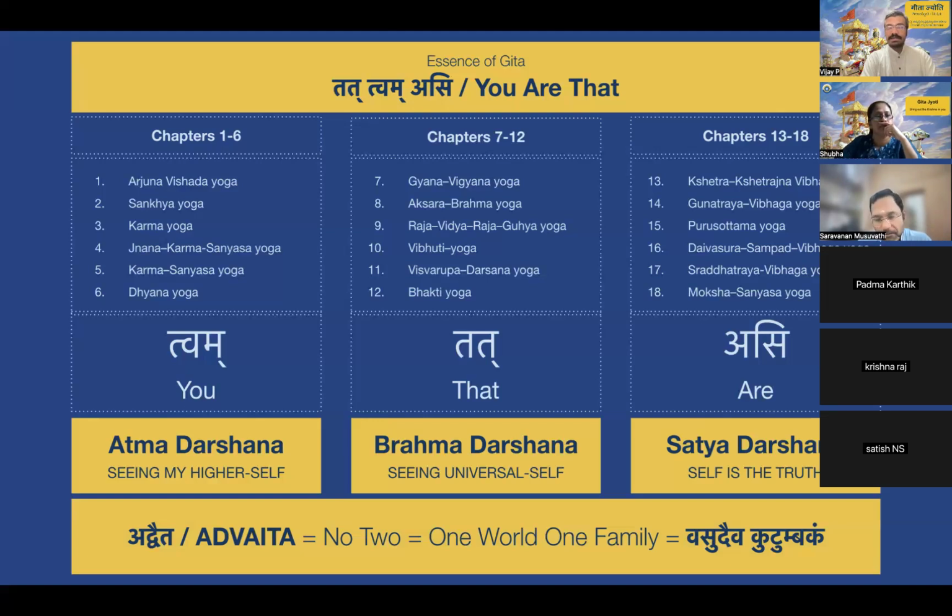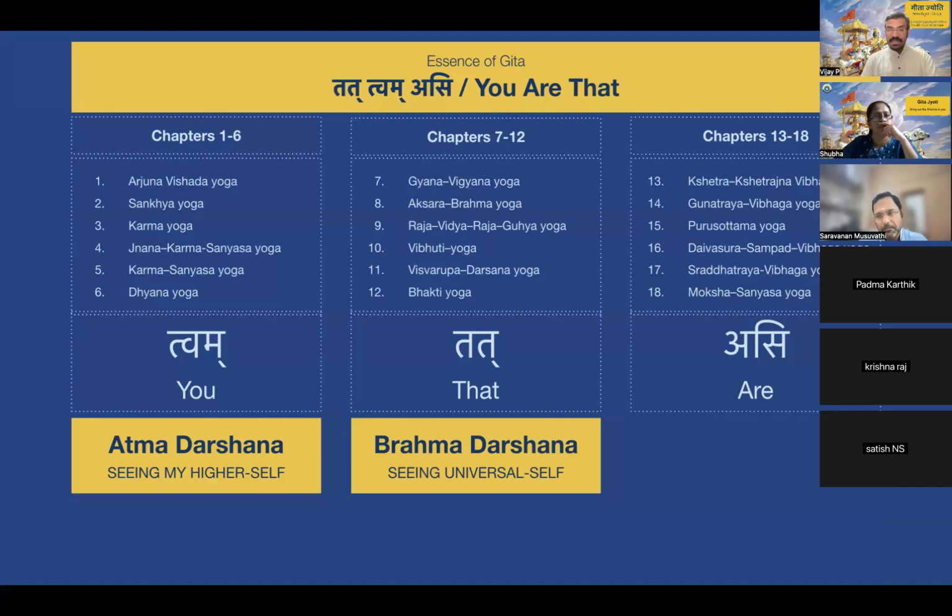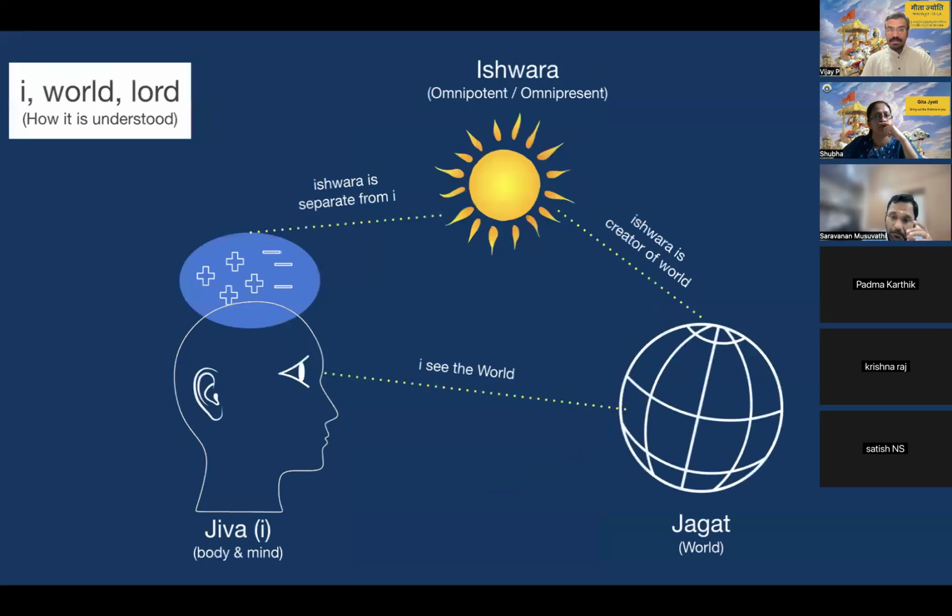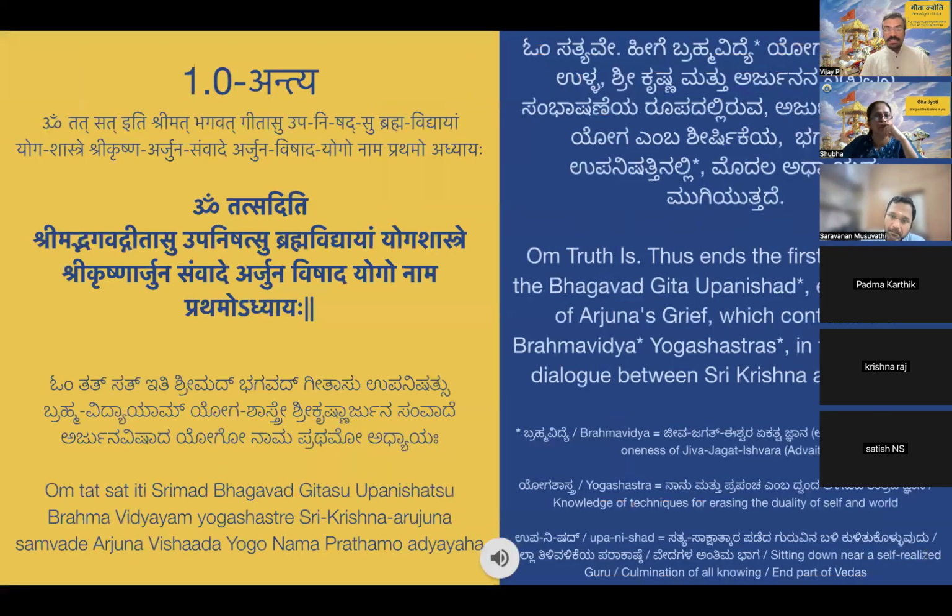Excellent. Correct. So the approach, that's why the ending shloka that we looked at, every chapter has the ending shloka, and it says, Bhagavad Gita su Upanishatsu Brahma Vidyayam Yoga Shastre. It's a yoga shastra. Yoga means what? Union. So before union, there must be separation. So any yoga is fundamentally an energy transformation. So in other words, Bhagavad Gita is also Shakti Darshana.